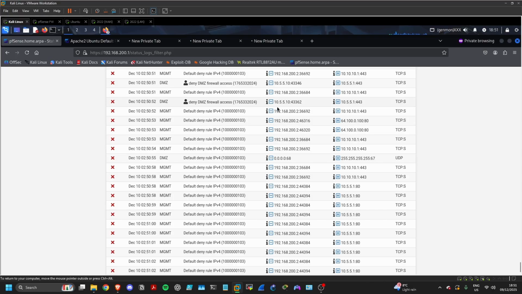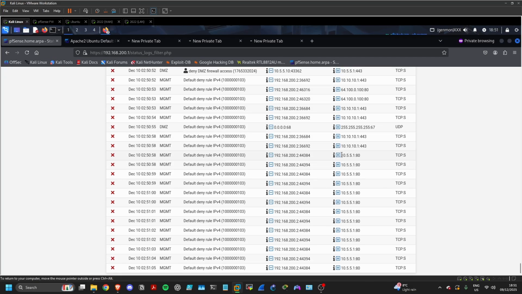So we can see that it's denying access to 10.10.10.1, 64.100.0.100, and also 10.5.5.1. So we know that our firewall rules all work as intended. So that's it for today, and I hope you learned something.